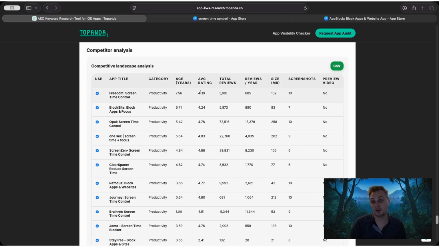So we'd want to look at their average rating, the total reviews, and some other things. First of all, age, maybe not that relevant for ranking, but just for you to see what are the oldest players in your category, and who is a new player. And also reviews per year.